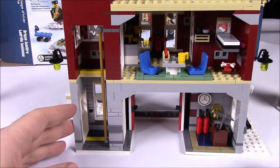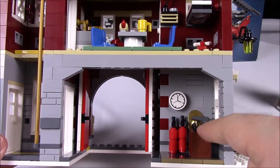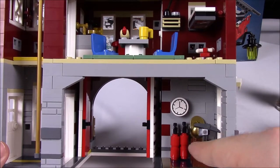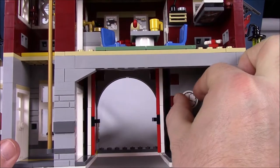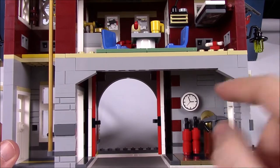Okay, so this is the inside now. We have our lower level here, which of course is where the engine sits and everything. We have a basket full of tools, some extra helmets and stuff. All the characters come with a helmet to put on their head, two fire extinguishers, and the time. So you can see the time, which looks like it's all crooked. Here we go. Looks like it's almost 3 o'clock by the time on there.